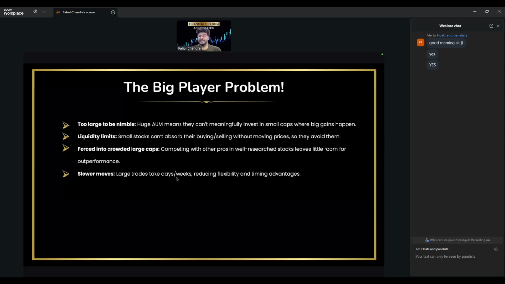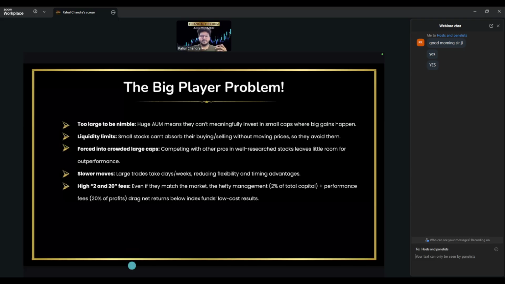When they want to sell that 100 crores worth of stock, it will bring down the price. Correct. So what happens is, they buy the stock little by little on a daily basis, and when they need to sell, they sell it little by little on a daily basis. So do you think it's a fast process or a slow process? Okay, so that's a slow process, right?